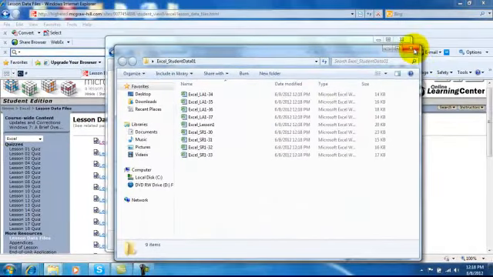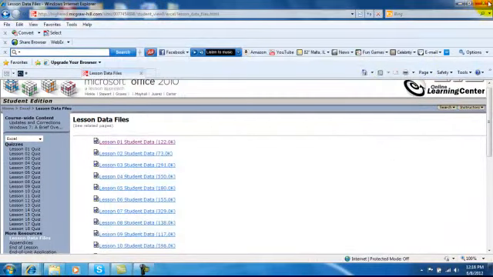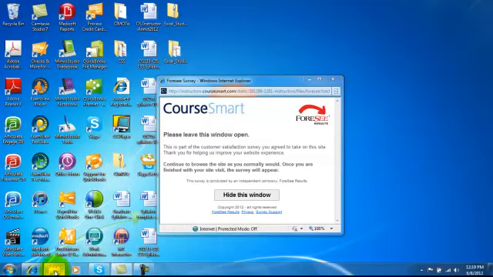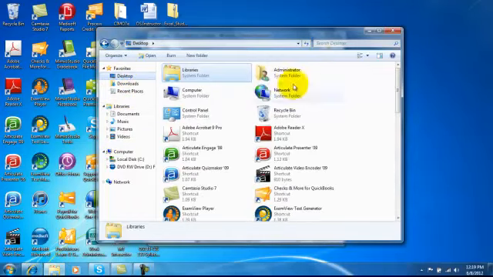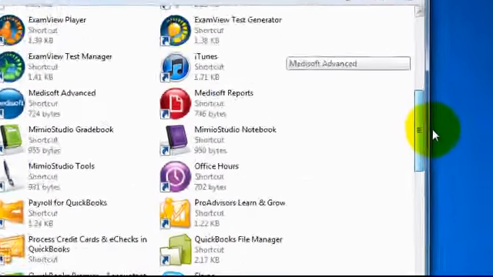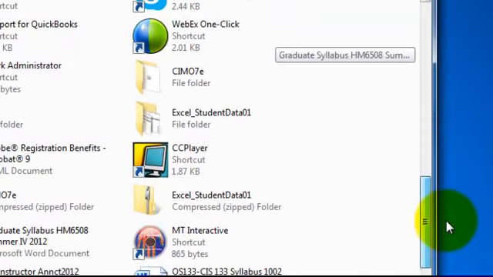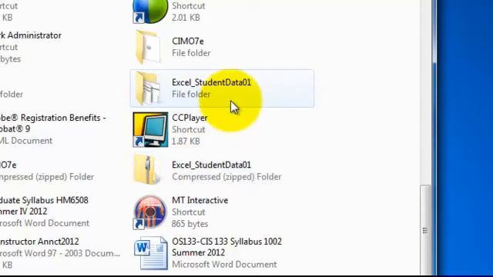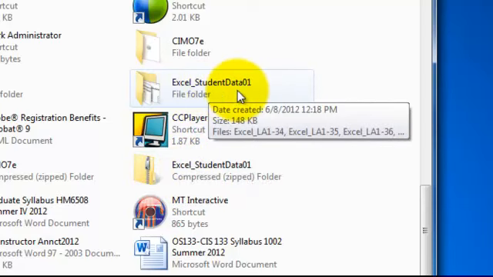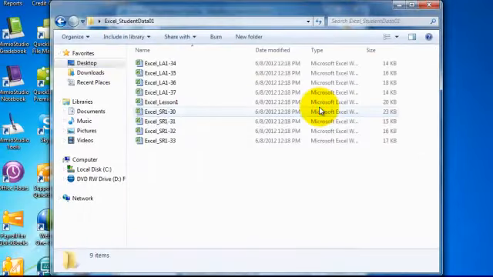So let me just show you exactly what that means. I'm going to close out all of these windows and come on down to where my folder is available and click on desktop. And it shows all my icons here. But as we get down towards the bottom, you'll see that we have not only one with a zipped folder for Excel Student Data 1, but we also have one without a zipped folder, and that's the one we want to use. So we're going to double click on that, and these are all the files that you'll need for not only the lesson that you're going to go through in the chapter, but all of the exercises that come at the end of the chapter.